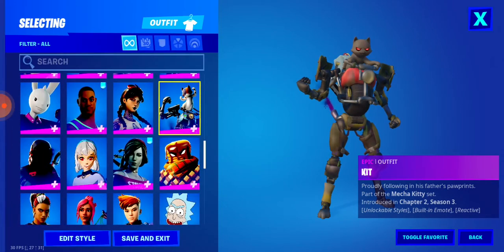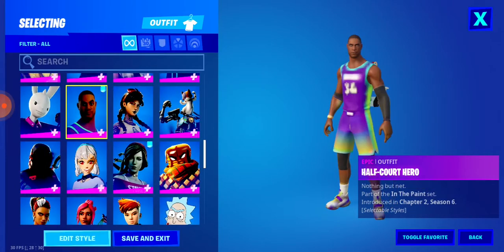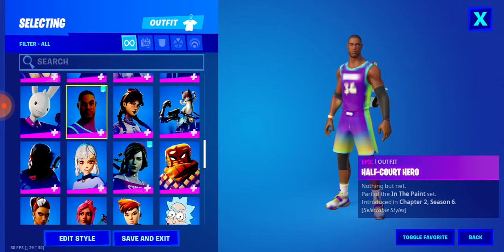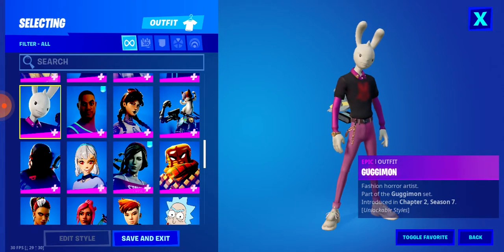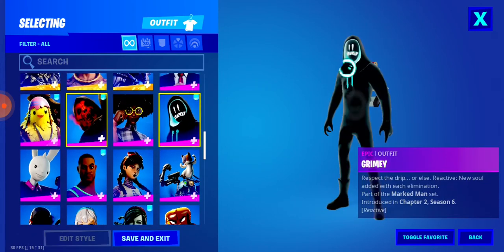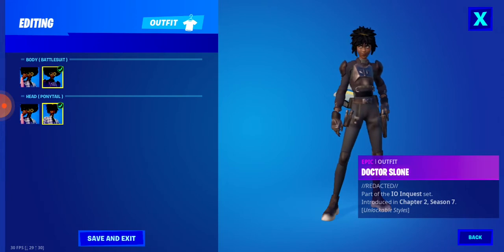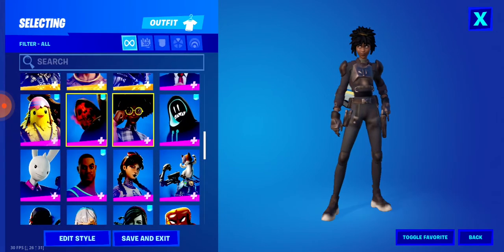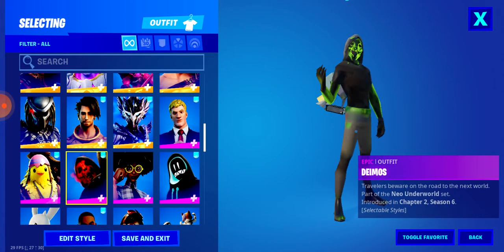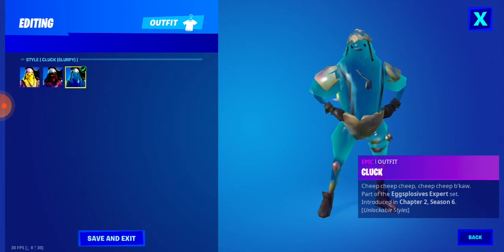Kit, I've got all the stars. I'm quite a grinder. Jewels, got all the stars. Half Court Hero, got all the stars for him. Gookimon, got him. Where was I? Grimey, got him. Dr. Sloan, got 4 stars. Right now, no, I don't want to put her on, but I've got Demise, whatever it is. Cluck, all stars.